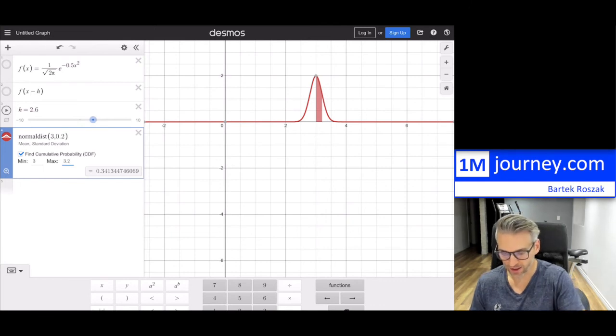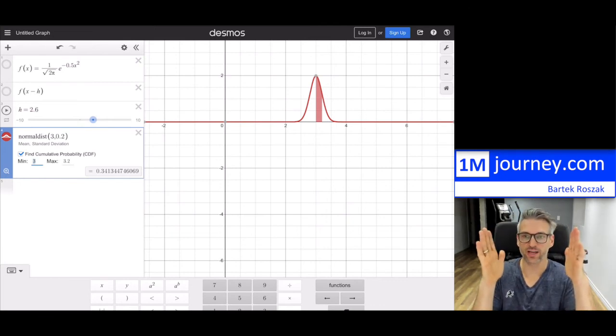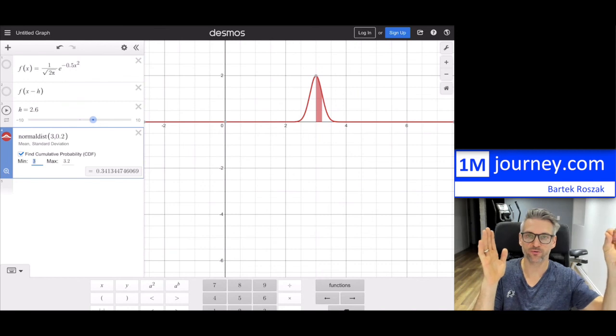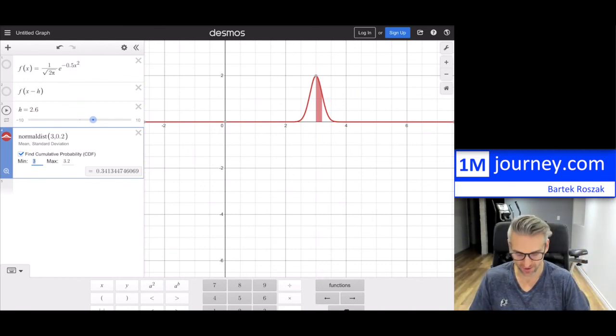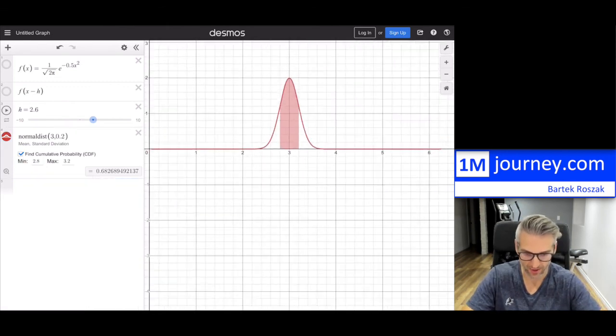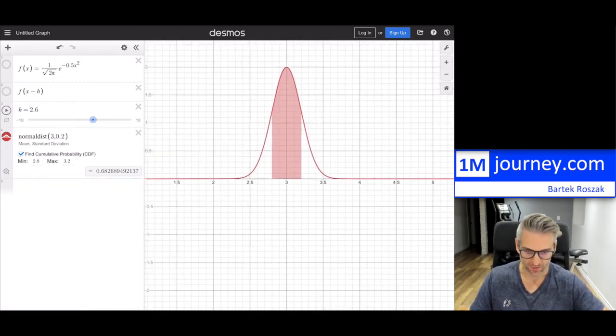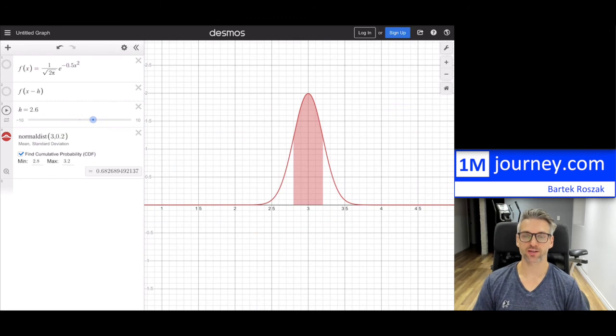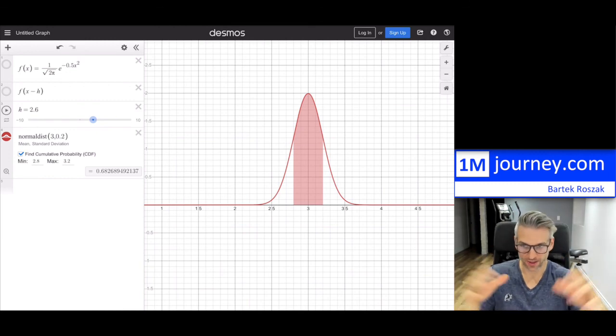So that is what you see there on Desmos. And now, if you wanted it within 1 full standard deviation, so 0.2 from the mean in both left and right, so this would have been 2.8. Notice 68 percent, and it shows you that within here. So it highlights it. So Desmos is amazing with regards to this. And you can do that for any, and it's always this. If you change your standard deviation and your mean, then the numbers would change.